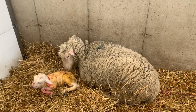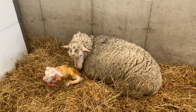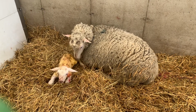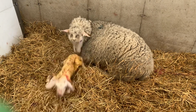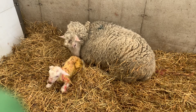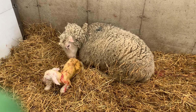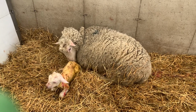We're going to check U117 and identify if she has any more lambs inside of her. Because I watched a video on the Sheep Game and watched Cammy show that if you pull a lamb from a ewe, you impact the natural rhythm of the birthing, and therefore it's important to go in. So Brian in a minute will go in with his glove on and feel around to see if there's any more babies inside.